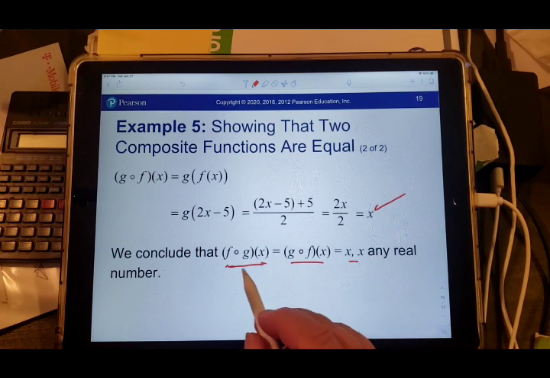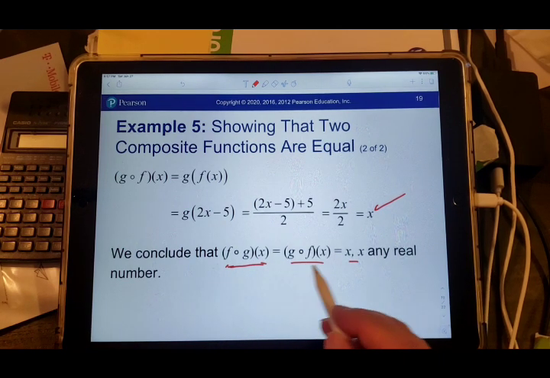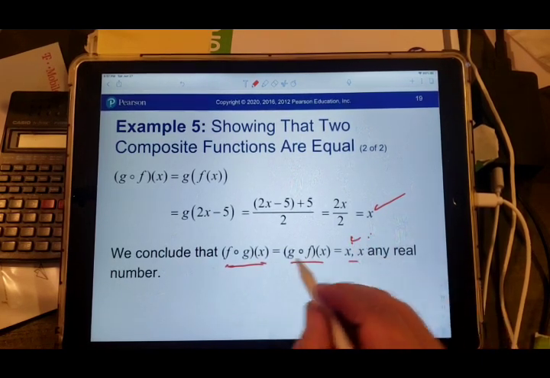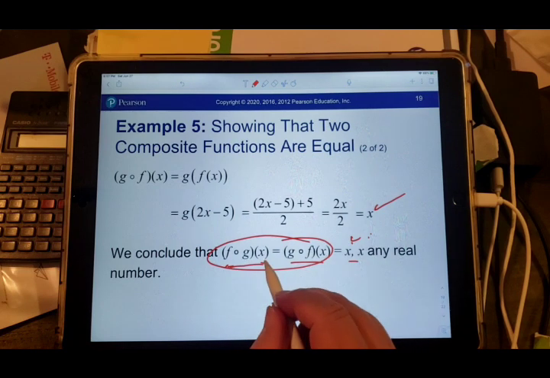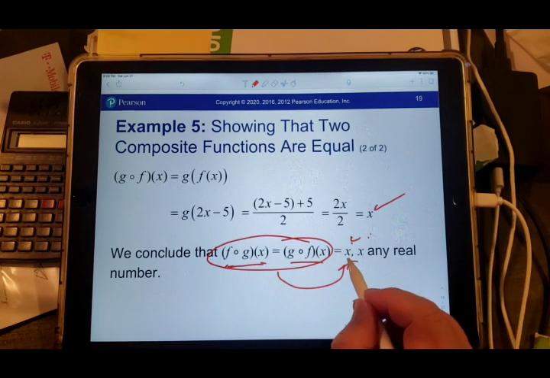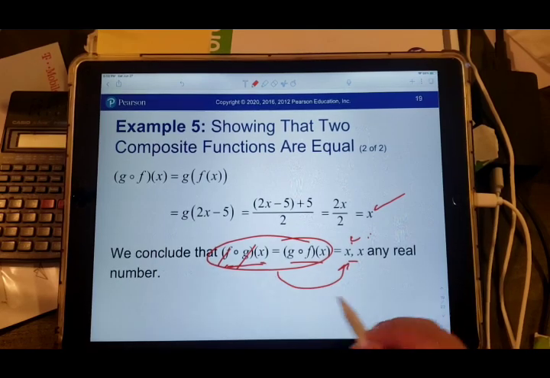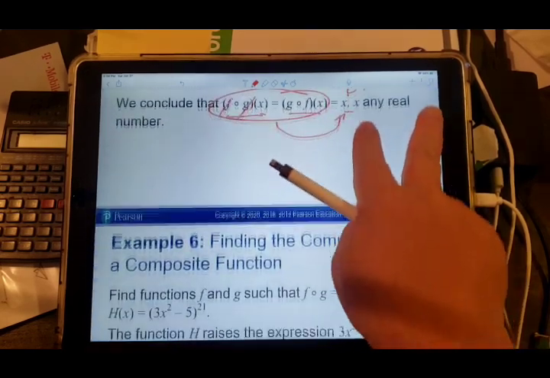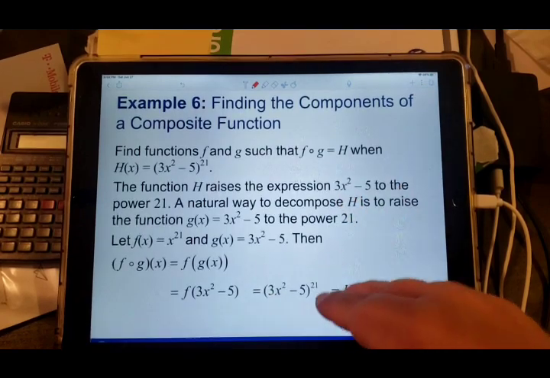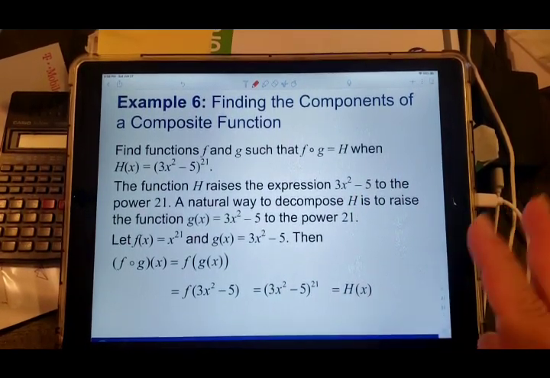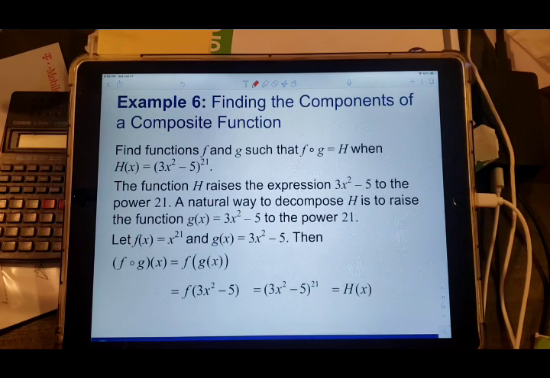conclusion. Again, normally f of g is not equal to g of f. You usually get totally different answers, but when they're equal, it'll be x. It will mean that they cancel each other, and you're just left with x. I'm getting ahead of myself because next section is about inverse functions, but they're obviously planting the seed.